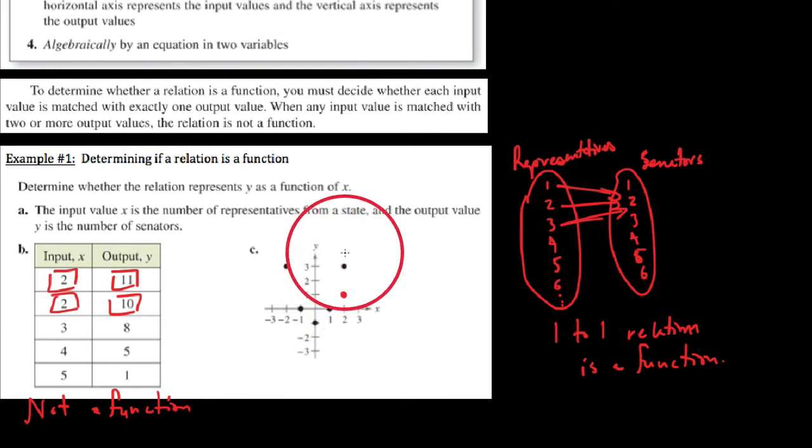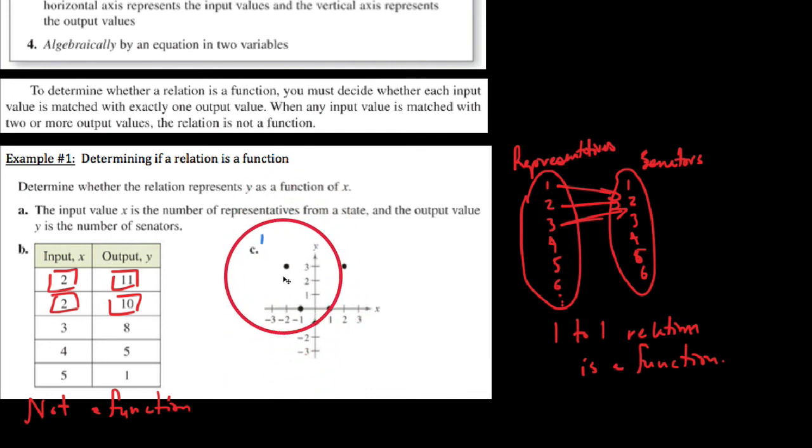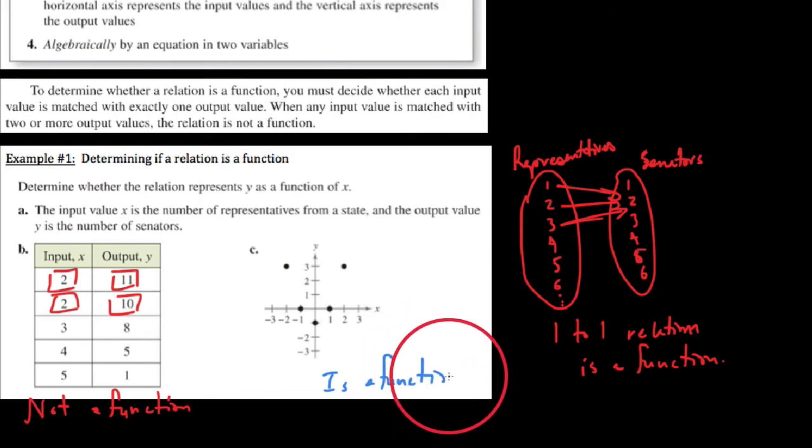And so one test that we often use is called the vertical line test. If you ever have a graph where a vertical line, if drawn, hits it more than once, then you could say that it's not a function because it's not 1-to-1. In this case, there is nowhere that I can draw a vertical line where I would have more than 1 dot above the same x value. Because this passes the vertical line test, no vertical lines hit it more than once, we can say it is a function.